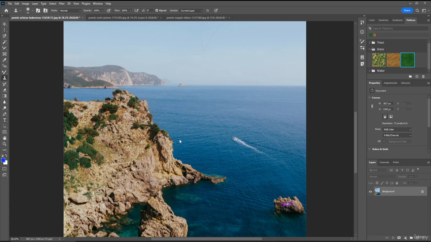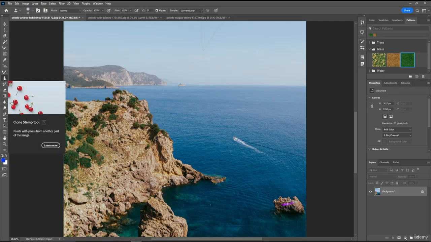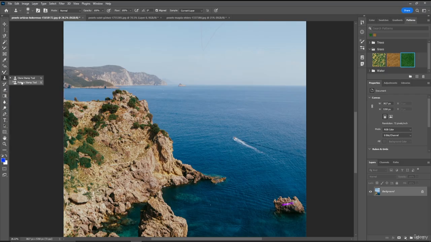And today we're going to be talking about the clone stamp tool, one of the main tools over here. This tool is really effective in some ways, so I'm going to show you that in a bit. Okay. So right now, as you can see, this is the clone stamp tool, and there is another one, which is the pattern stamp tool. Both of them are different but work in a similar way.